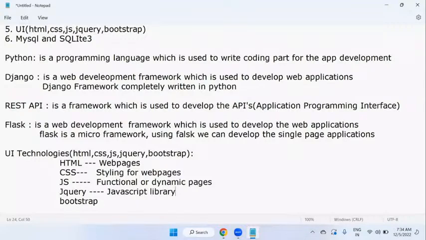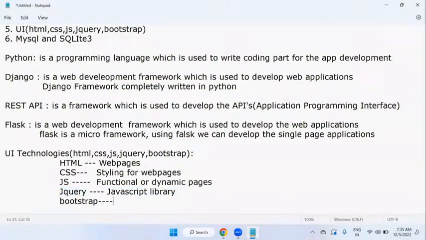Why jQuery, sir? Because we already have JavaScript. JavaScript is code from scratch, and writing code from scratch means more code. If you want to reduce a lot of code and directly use an available library, then jQuery is required. jQuery is an advanced JavaScript library, so it makes the code less and we can do more operations. You can download jQuery libraries from jQuery.com.